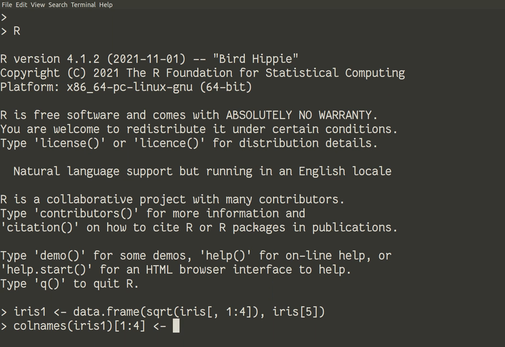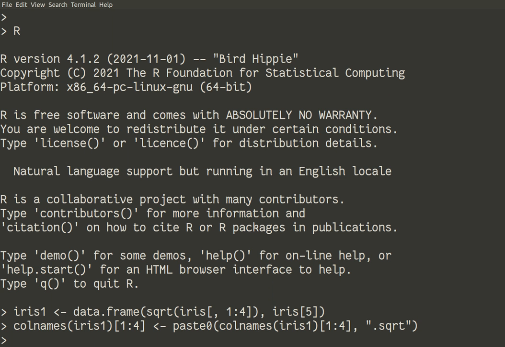So I will do it with the command paste0. Paste0 is a variant of paste, but it will not add any space. And we'll use the same colnames, Iris1, 1 to 4, very same thing. And we'll add .sqrt to the end of each column name.